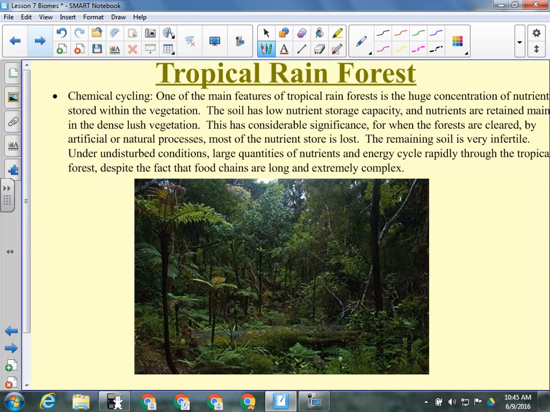Okay, chemical cycling again. So there's an idea of how thick is the rainforest, right? Very thick, and there's many different layers from the ground up. Lots of mosses and things like that. Chemical cycling is rapid. You can see here that in the foreground of this picture, there's a tree laying on the ground. It's covered in moss. It isn't going to be long before that tree, now circled in color, is going to be gone. They decompose really rapidly. Again, lots of mold, lots of bacteria, and lots of insects to decompose them very, very fast.